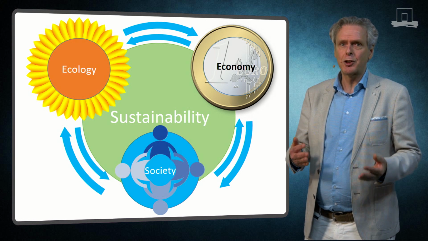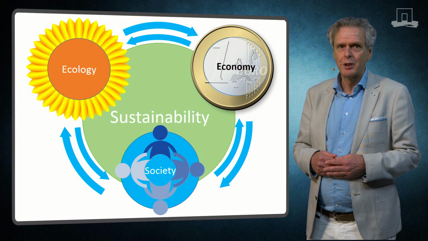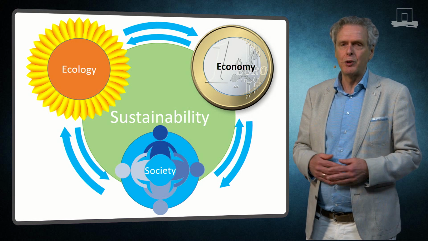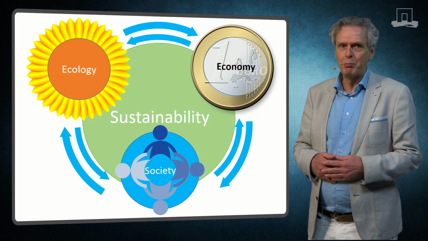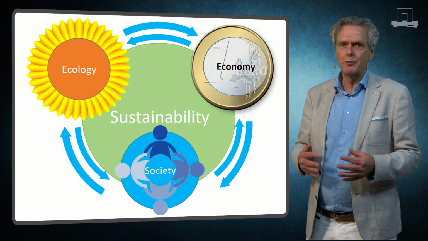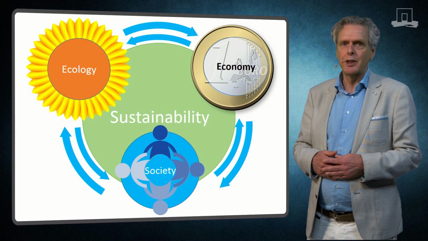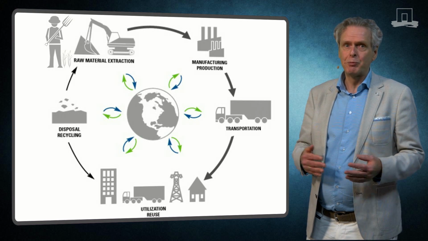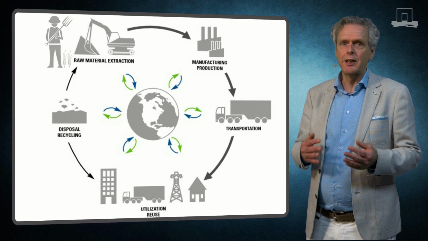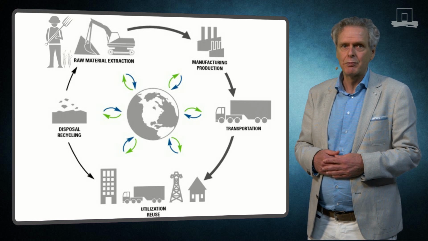Sustainability has an ecological, economic, and social component. The trade-offs between these components often complicate decision-making. This makes it even more important to have objective and standardized instruments to measure sustainability. Scientists have developed the instrument of a life cycle analysis, including measurements of ecological footprints.